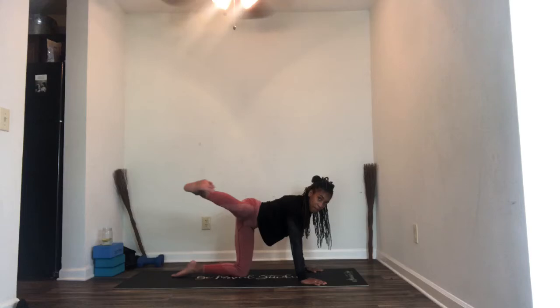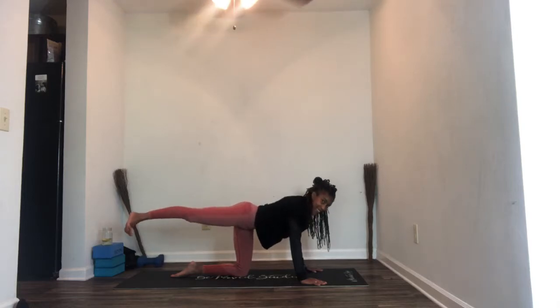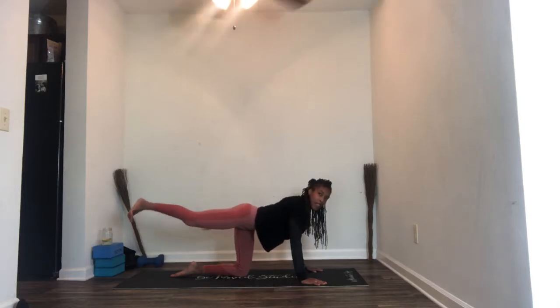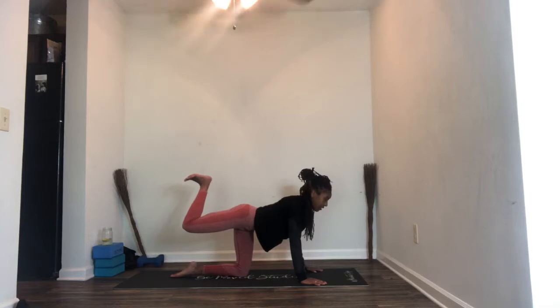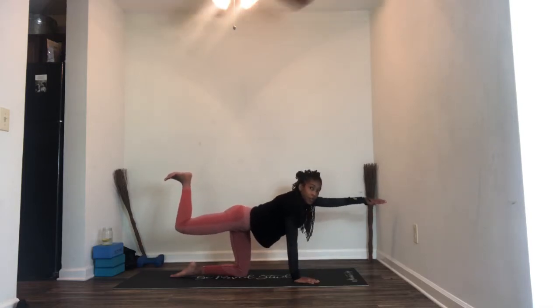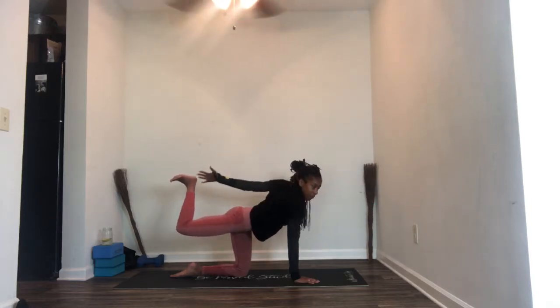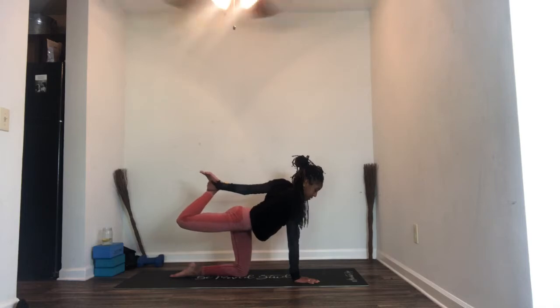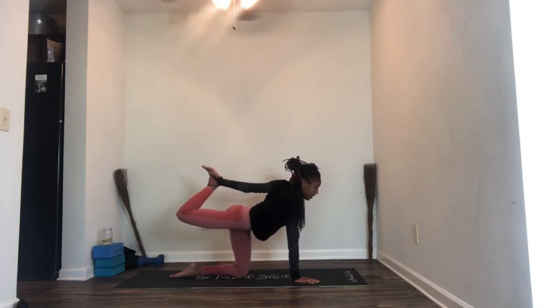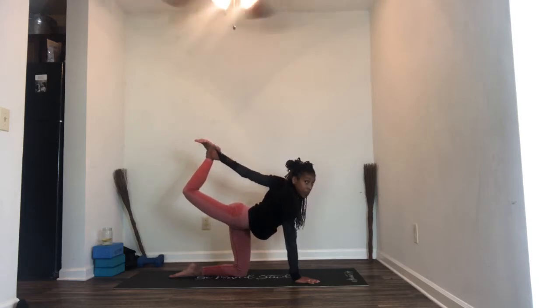Extend that leg back behind you, or back out to the side of you rather. And then sweep the leg back behind you. Put a bend in the knee so the heel of the foot is facing the ceiling. Extend the left arm out in line with the ear. And then let's sweep this left arm back to grab the foot. Little balance play here. And push the foot into the hand as you press the hand into the foot. Maybe you can lift this foot up towards the ceiling.